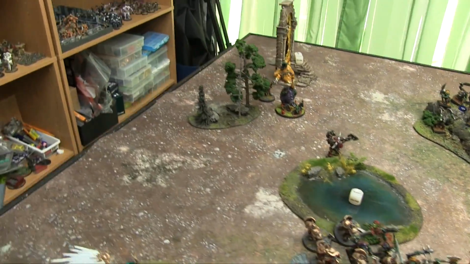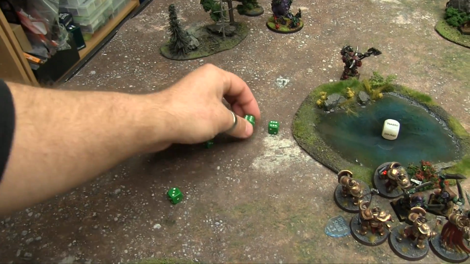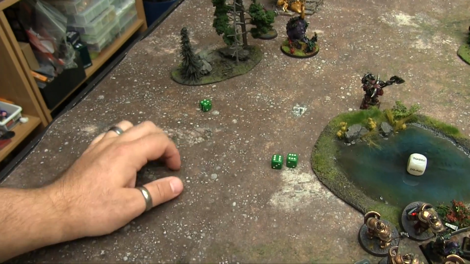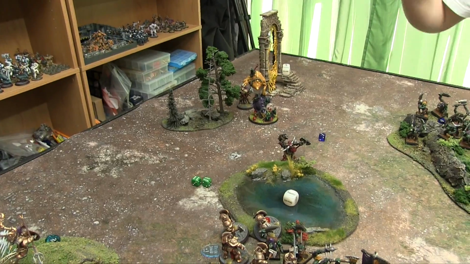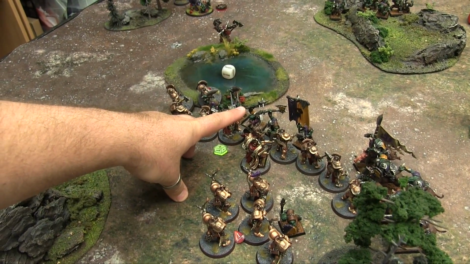I have 5 attacks, hitting on 3s. So you're going to take 4 mortal wounds from those 2 6s, and then 3s. 1 save at -1 rend. So 6 plus? 6 up. Nope. So you take 6 wounds total. So you lost 6 for the unit that was on the left here.